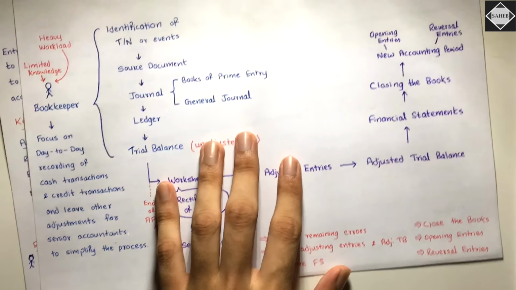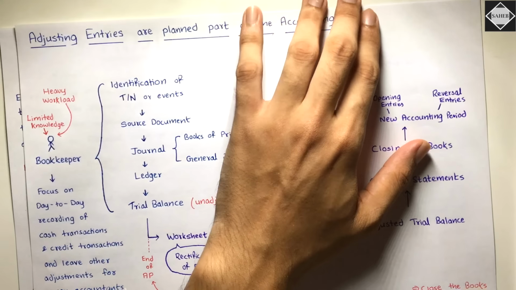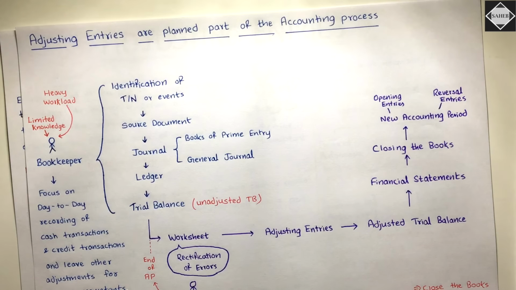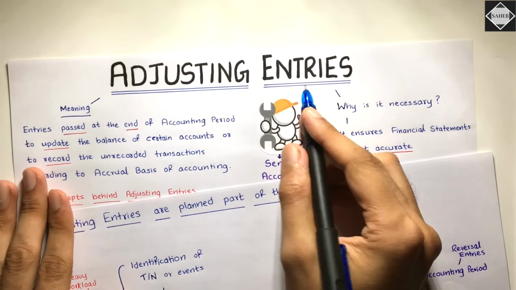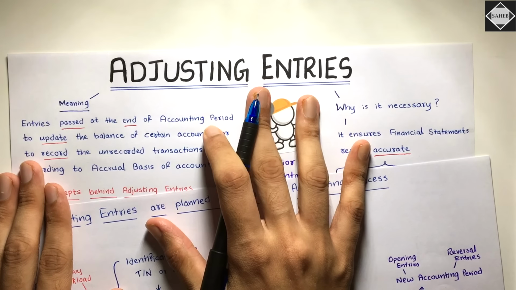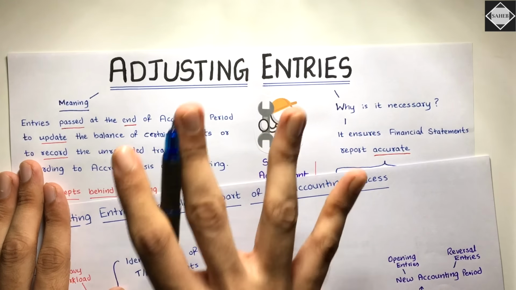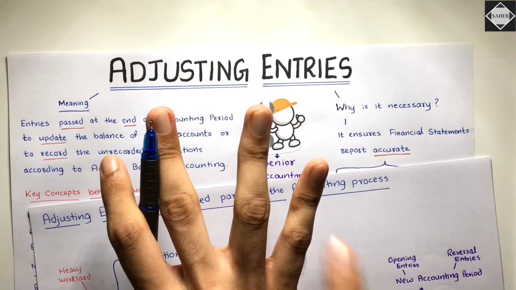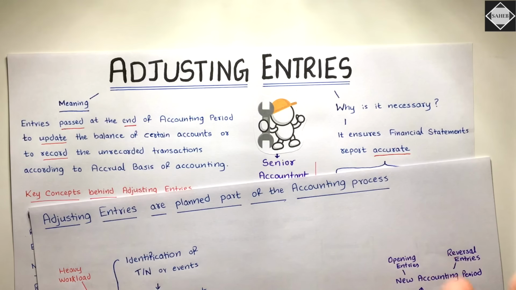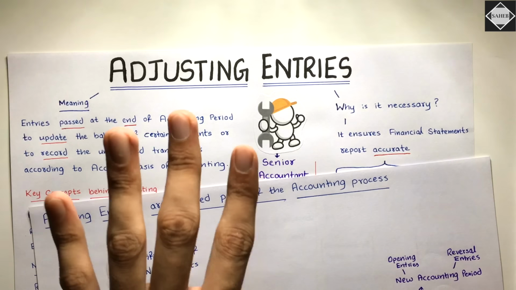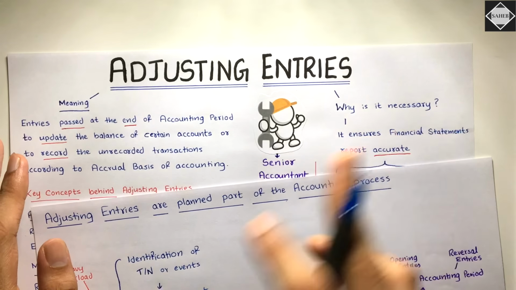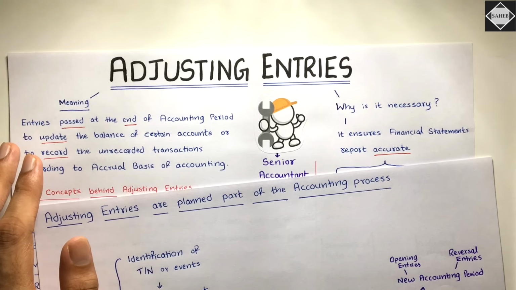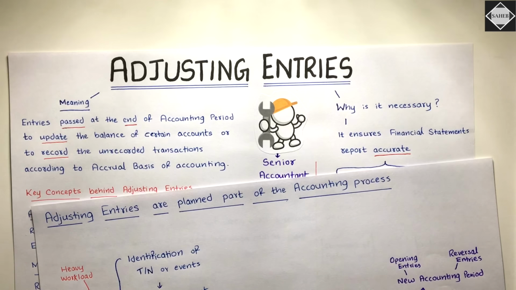So now in the next video, let me just show you. See here, these adjusting entries. Popularly, adjusting entries means just the 4 entries: 2 accruals and 2 prepayments. Prepayments are also called deferrals. If you search online or Google, you will find adjusting entries are just these 4 entries, and then there are estimates also, like depreciation and bad debts. So we'll focus mainly on that only.